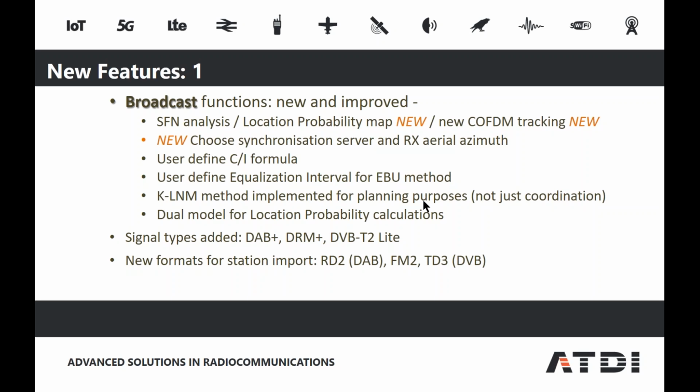Again, that allows you, I think, to look at a position and what kind of service it will get in two ways. And there are three new signal types that have been added for broadcasting services, and there are also some station import formats. I think there'll be TVD files or something like that, but again, not an area that we have any documentation on, but I would guess that's what it is.